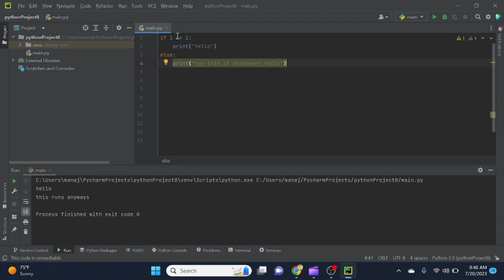So what happens here is if the statement is true, the code underneath the if statement will run. Otherwise, the else statement code will run.